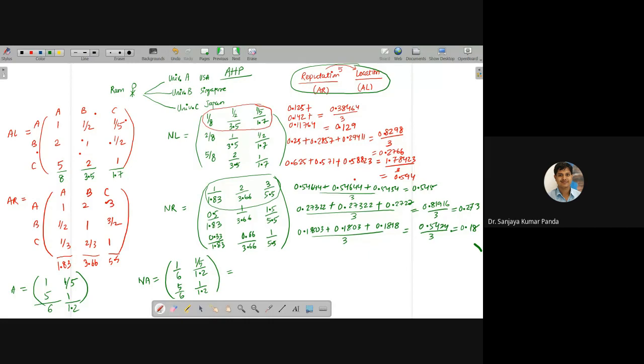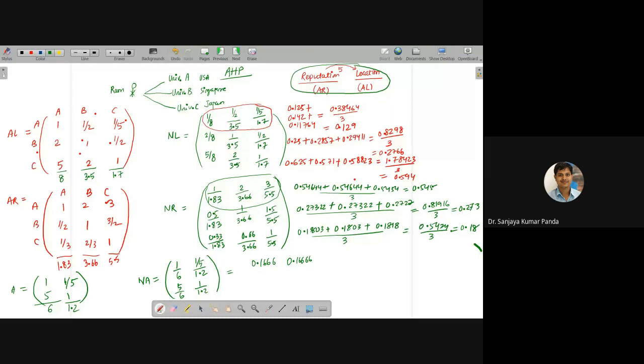If I calculate this, I will get 0.1666. Similarly, 0.2 divided by 1.2, you will get 0.1666, the same thing.